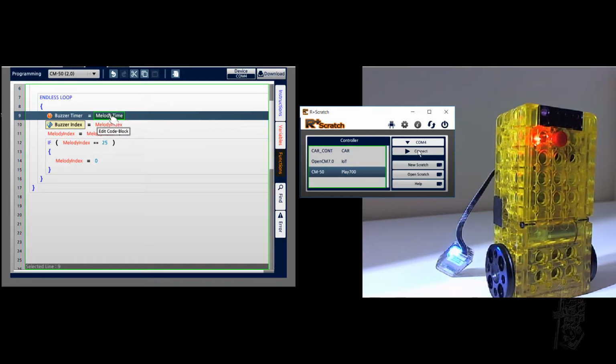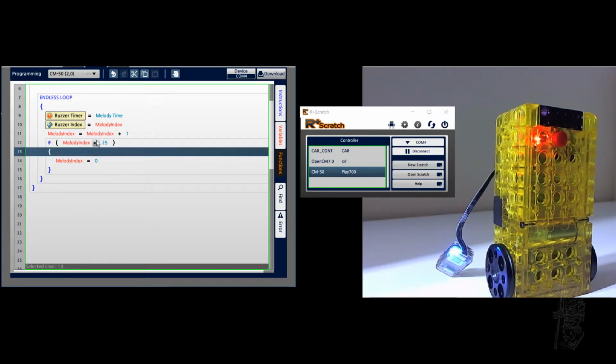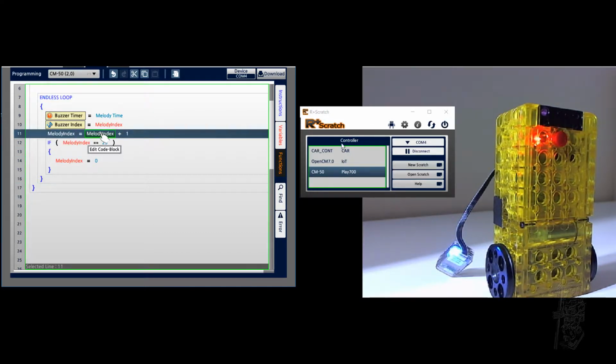Okay, so that's the first thing you need to remember: whenever you connect to R+SCRATCH, whatever task program you have on it is completely disabled. That means you cannot use a task program in conjunction with R+SCRATCH. Okay, that's a key idea I want to show you.